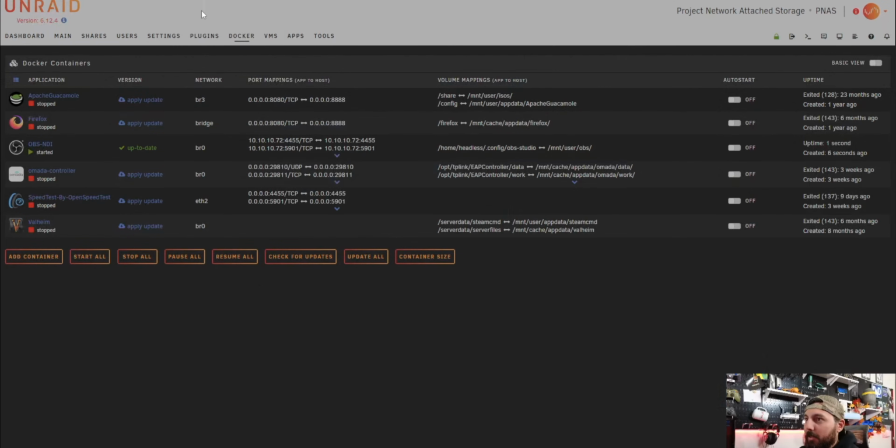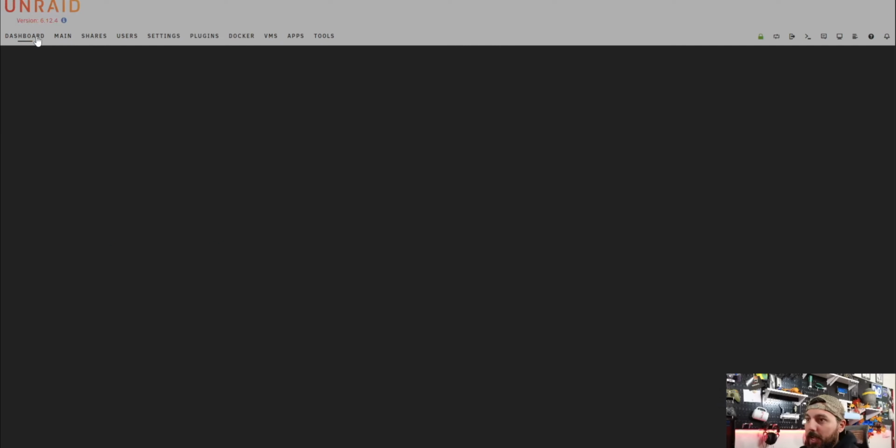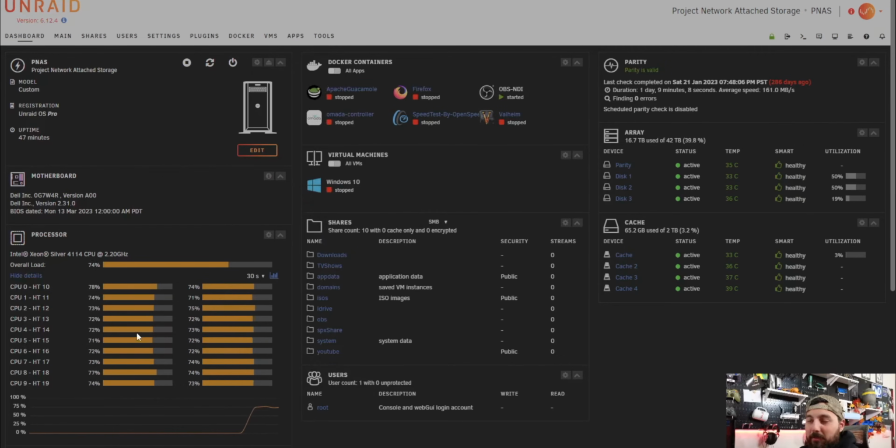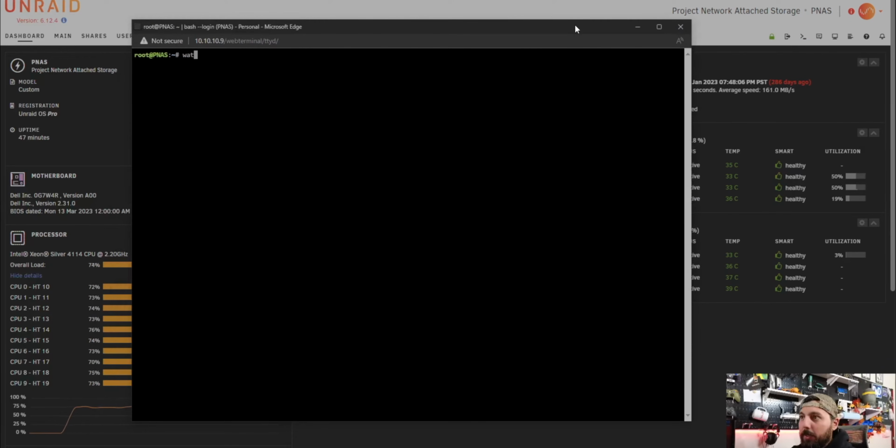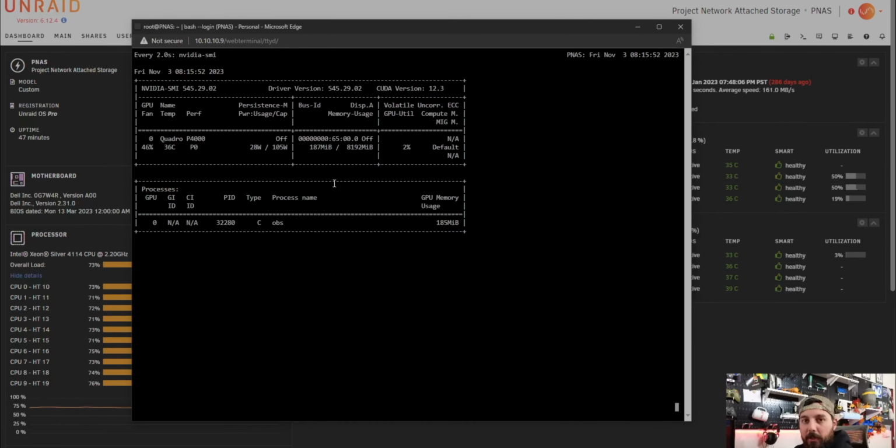We'll go back to our Unraid server. We'll click on dashboard, and we can see that the server is in fact doing a lot of work here. So that's good. And another cool thing that we can do while we're here is we can open up a web terminal and we could type in watch nvidia-smi. So this will constantly update on its own and tell us what NVIDIA is actually doing and processing. And as you can see here, you see the process name of OBS. So we can see that in fact, our Quadro P2000 is doing some kind of process load or work with OBS. And we can even see some metrics here about how much RAM it's using and its overall utilization, which is pretty low. That's how efficient these encoders are on the NVIDIA Quadro cards.